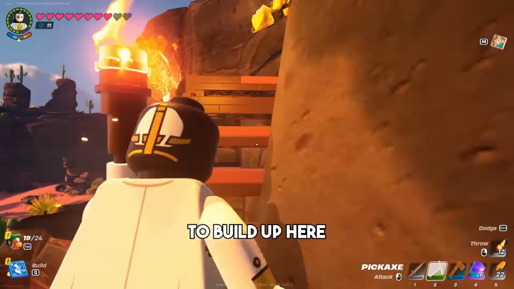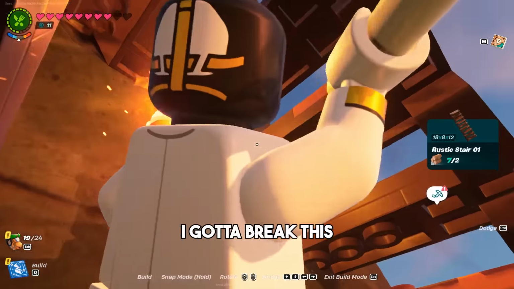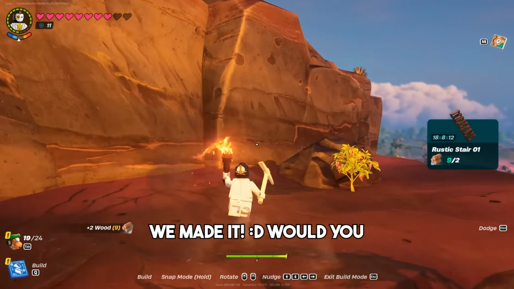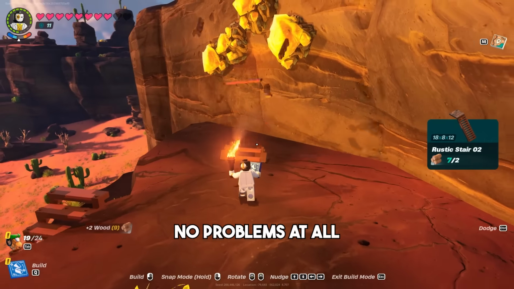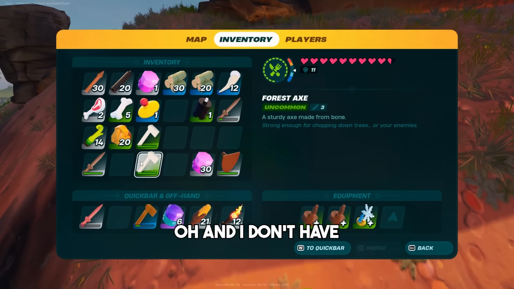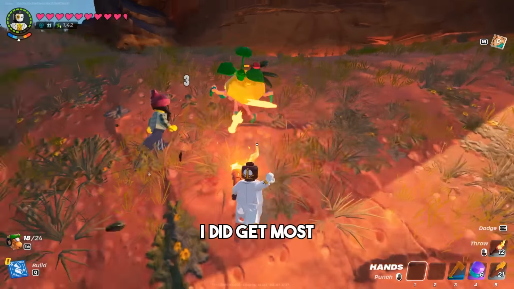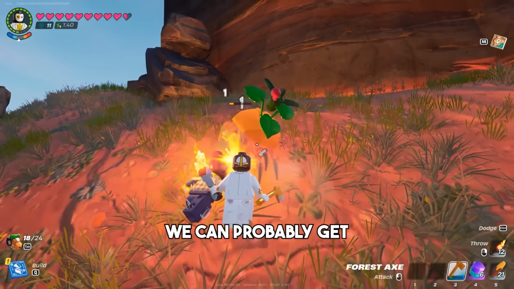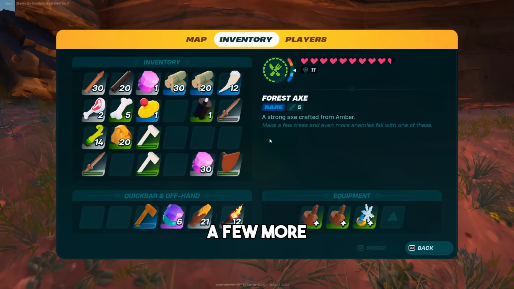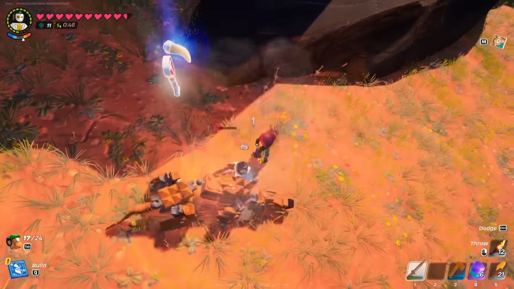Well, I'm trying to build up here. It's not going the best, but if I just place that... Oh, okay, now I gotta break this. Oh, and we made it. Would you look at that? No problems at all. Oh, and I don't have any more pickaxes left. I did not realize that. To be fair, I did get most of what we needed. We can probably get a few more sand claws if we really want. Yeah, let's get that desert wolf over there, and then we can leave.